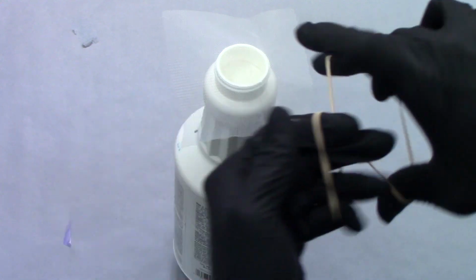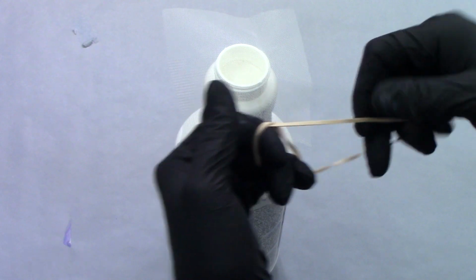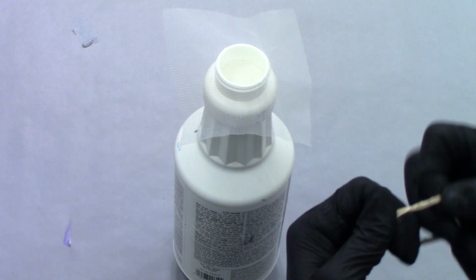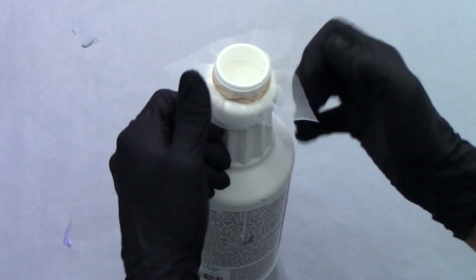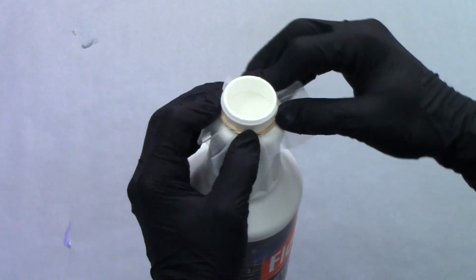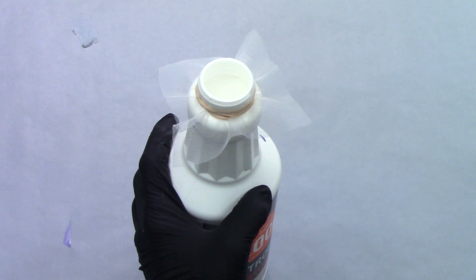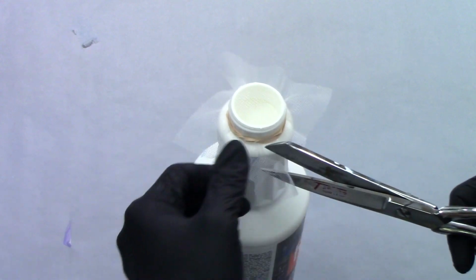And what I do is I double up my rubber band, kind of like that, and then I take one side of the rubber band again, and then double that up. So it's a pretty tight rubber band. And then I just put it right over the strainer, and that's it. I've got a strainer right on the cap of my Floetrol. And then I'll take a scissors and I'll just trim off the excess.